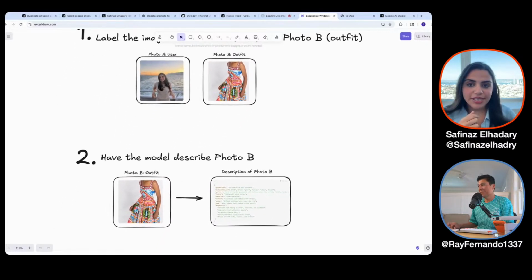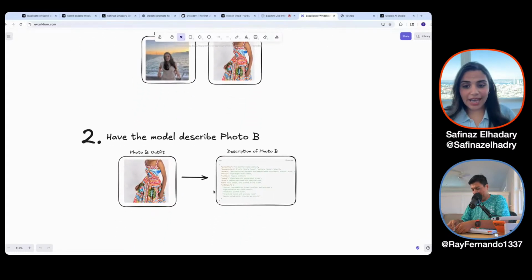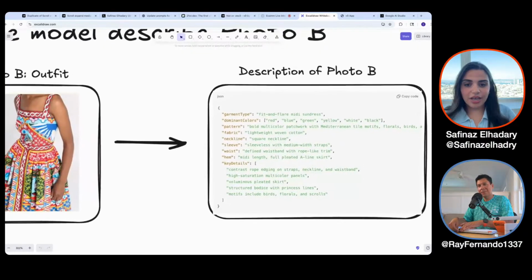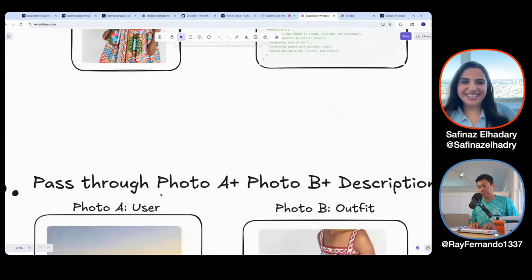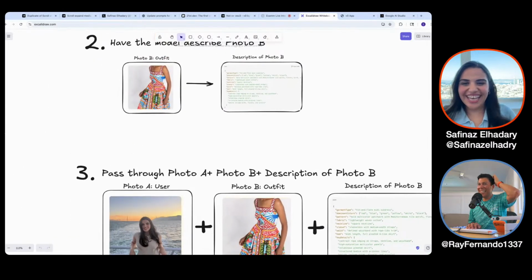The second part was actually the key to make everything work. Maybe I want to test it one time without labeling the images and see if it works, but this second part was the key. Let me zoom in here. I had it describe the outfit as a second layer of quality check. And one thing I didn't show in the video, maybe this is the time when I tell you everything I didn't show in the video.